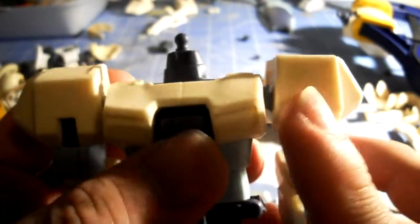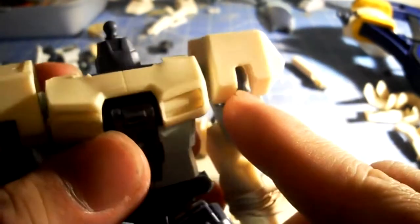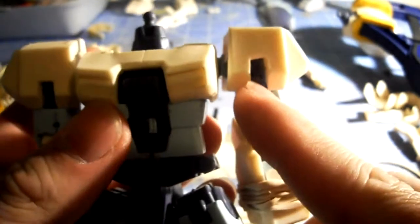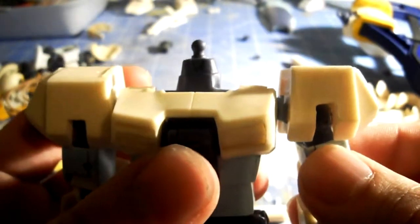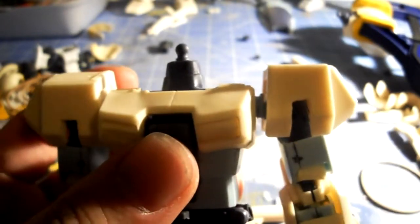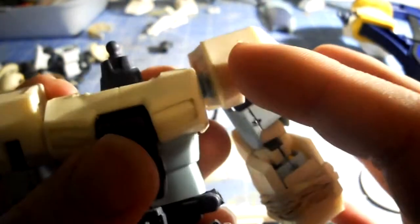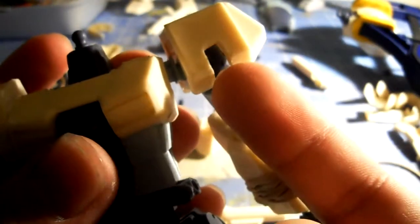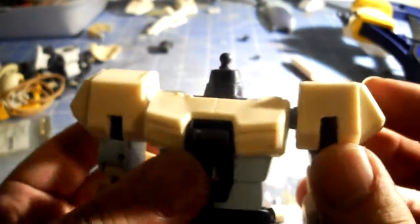And then the last mod that I'm gonna do, I wasn't quite happy with the verniers like these in the shoulders, and I wasn't really happy with the way they were shaped, so I'm gonna do this technique that I saw in Plamo Scuro, this model tutorial video. I think it was Naoki that built Gundam NT1, and what he did was he cut out the vernier, and then he put a plate on the back, and then made his own vernier, and then glued that onto the plate. So I think I'm gonna do that.